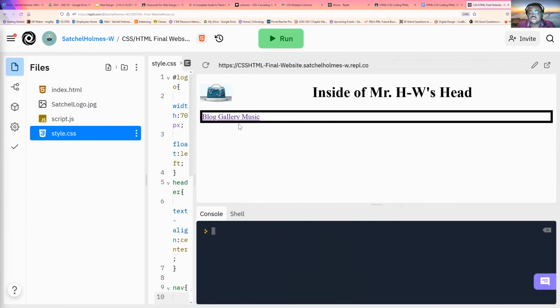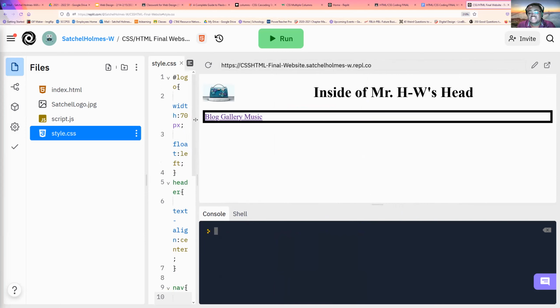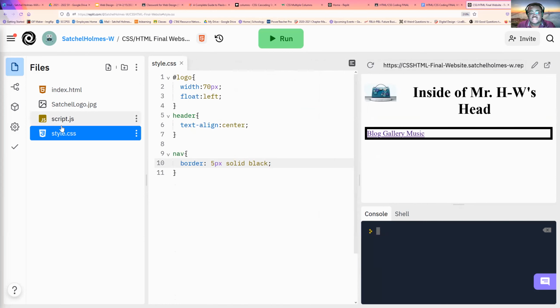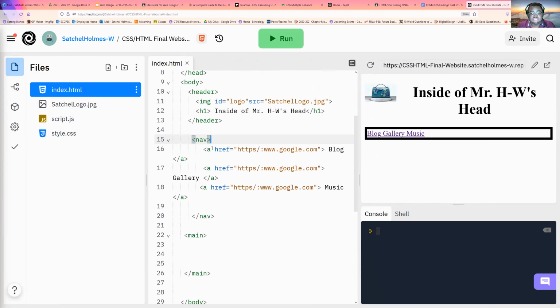So we can see that this is our border. This is where our navigation ends, its dimensions. And now we're going to do something that I did up top, and I'm going to give these A's, the elements within the nav bar, the class of nav, because these are the links associated with the navigation bar.